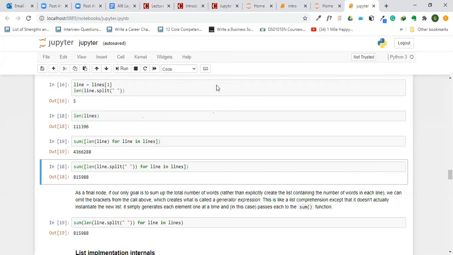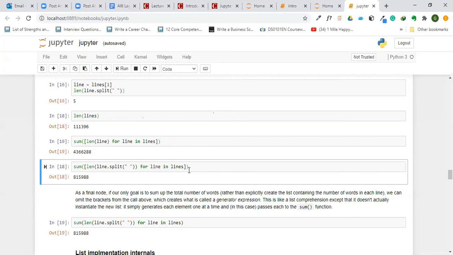Do you understand now? Does someone have something to say? The only problem I have is that this one that gave us 4 million, we're counting characters. That's each letter. Yes. While this other one is counting every word, excluding the spaces.